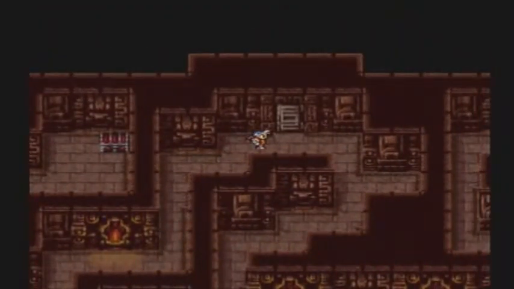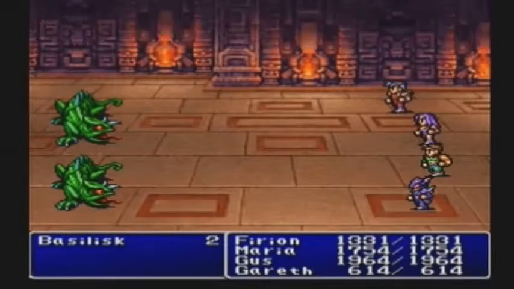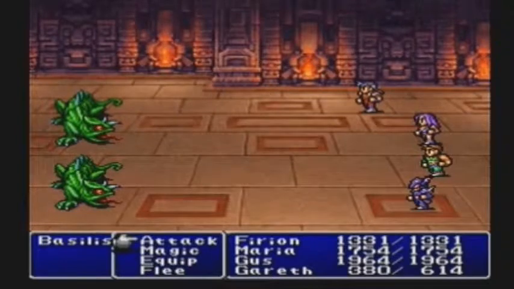Now, okay, I just want to say this right now: most of these rooms can be nothing but empty rooms that'll be traps. So most likely, I think this room might be a trap, but I'm just gonna check anyways. Yep, I was right. Ooh, but in the process, we at least get to meet a new enemy, the Basilisk.